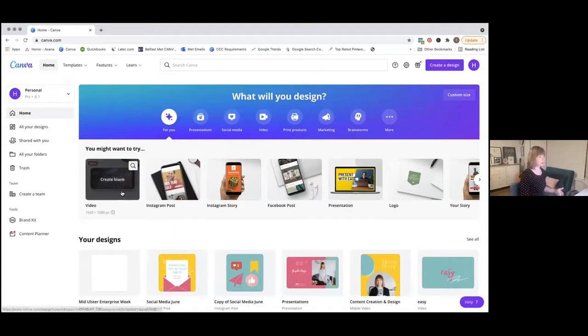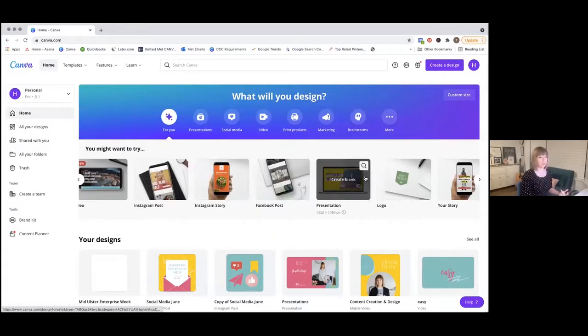As you can see on screen, you can create all sorts of things. Tonight, we're going to focus on Instagram, but you can also create the likes of presentation slides. So my slide that I had just now to open up the session, that was created in Canva. So let's just get started.